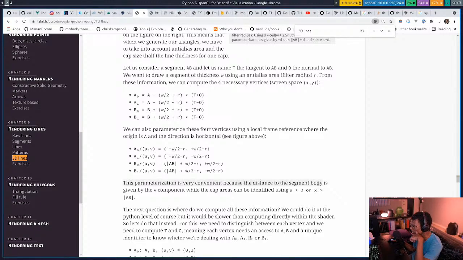This is convenient because the signed distance to the segment body is given by the V component, while the cap area is identified using U less than 0 or U greater than the length of AB.